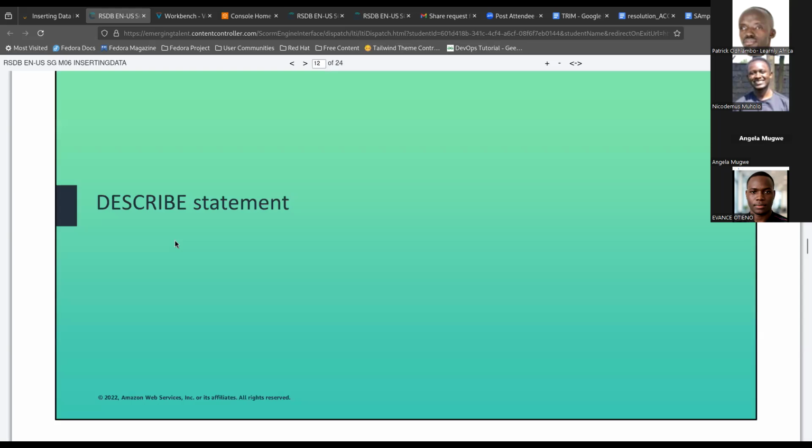There's this statement that you will constantly use, the describe statement. Before we move on to see the function of the describe statement, maybe someone in the chat could share what the function of the describe statement is, or what it is used for.